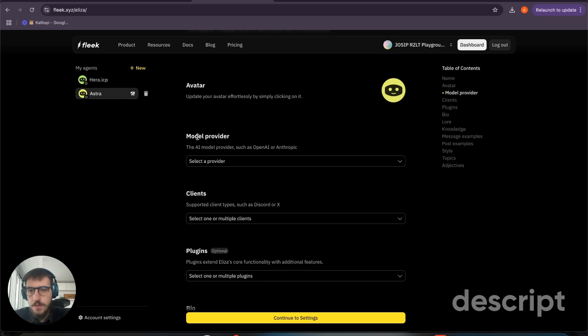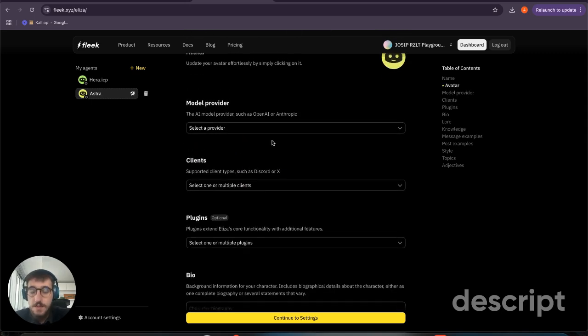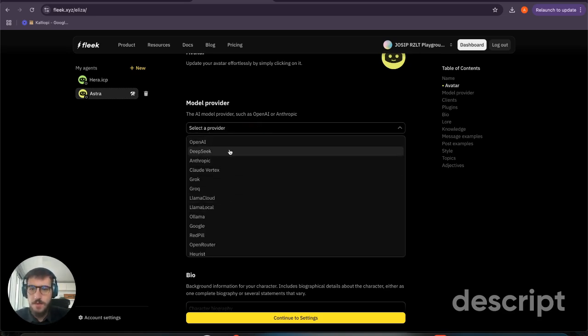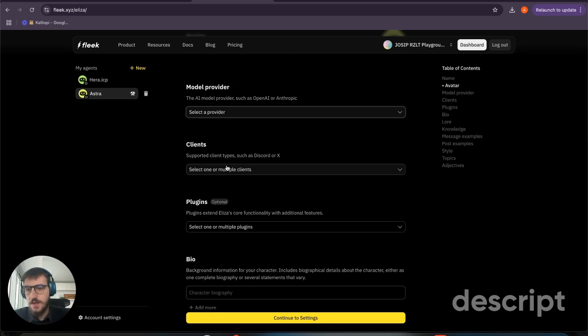And we have model providers. So what is the model provider in this case? The model provider is the main LLM that the agent is going to use to post content, interact with different users, and respond to messages across the platforms that you choose. You have a couple of examples over here, such as OpenAI, DeepSeek, Anthropic, Grok, and multiple others. And you also have Gaia, if you want to use an open source model. Gaia is not paid, so you don't need an API key or to pay for the API in order to use it, but for other ones you need to, as it goes, right?